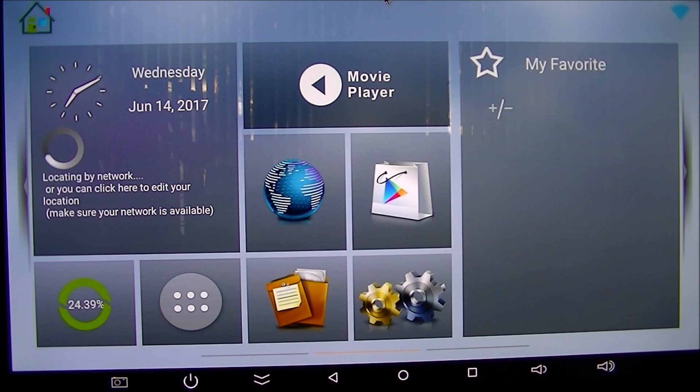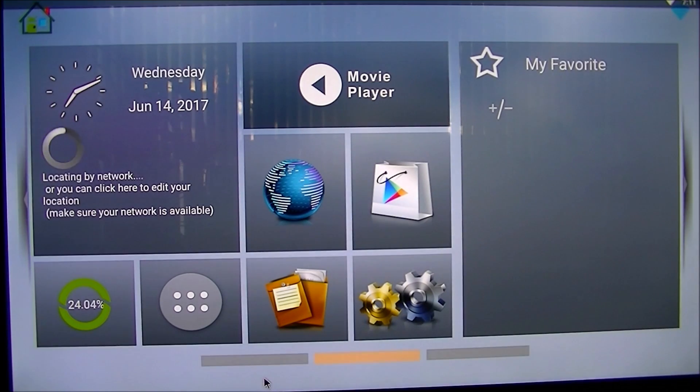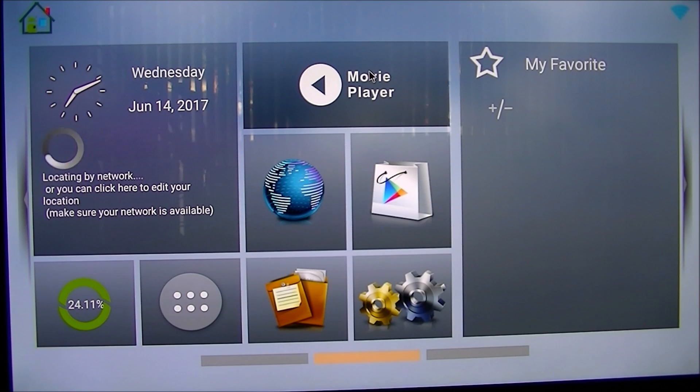The top notification bar is working too — yes, there it is. So it looks like the standard B-Link Light Home launcher. Let me talk first about this movie player button, because this used to be Kodi and now they changed it to 'Movie Player.' The problem is — is it that Europe has this Kodi issue and now China is like 'we can't have Kodi anymore on our launcher'? Why not just have the Kodi button right up here?